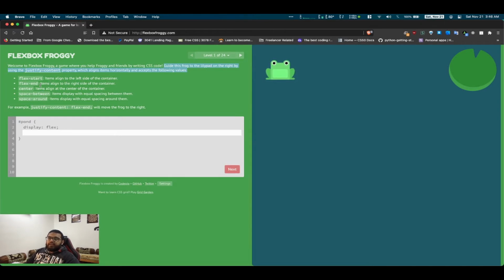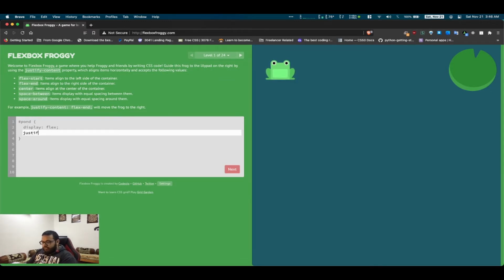Flex-start: items aligned to the left of the container. Flex-end: items aligned to the right side of the container. Center: items aligned at the center of the container. Space-between: items displayed with equal spacing between them. Space-around: items displayed with equal spacing around them.